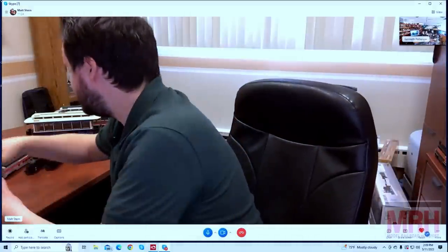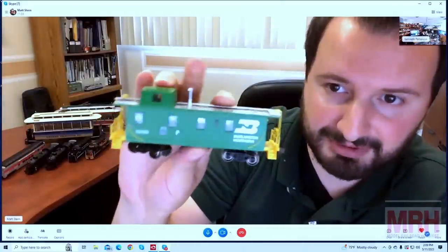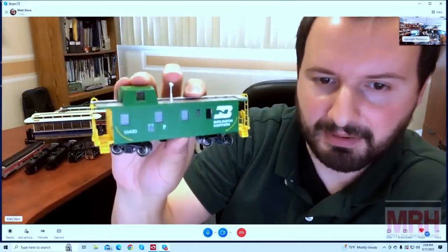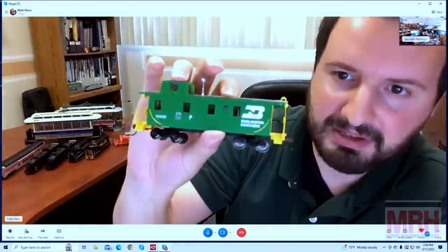And also in cabooses, we have our new streamline caboose, the offset cupola caboose. These are new paint schemes for a caboose that's been in the line already, but I'm particularly excited about this scheme because this is actually the last scheme that the prototype of these cars wore in reality in Class 1 service. Okay. They ran with the Burlington Northern up through the 1970s, and as you can see, it's a really nice, vibrant scheme. I love the yellow ends, and you got the silver roof. It'll look sharp on any railroad.